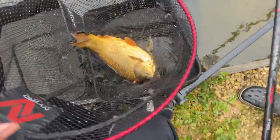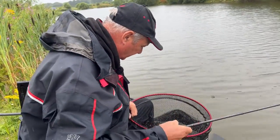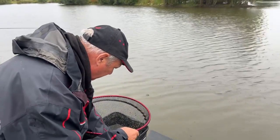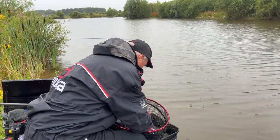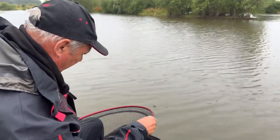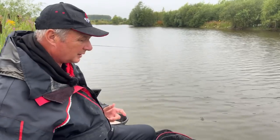I can't believe how big they are — how beautiful that is. Absolutely beautiful, just great fish. That's as good as it gets. I must admit, like I said I haven't been here for a long time, but I tell you something, we're coming back. Yeah it won't be long will it? Let's see if I can hold him up because that is absolutely stunning. Just perfect, beautiful aren't they? Right, slip them in the keepnet and tell me a little bit about how you're catching today, because you're emptying the joint.